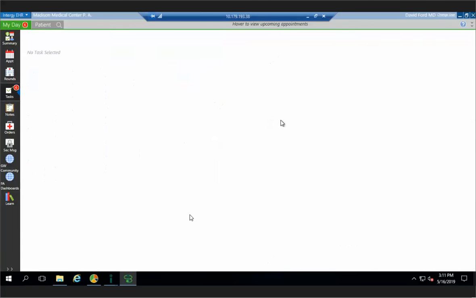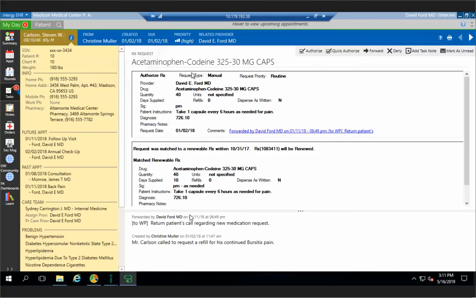So if I wanted to go in and maybe decide if I was going to refill this particular prescription, I can go in and see what that prescription looks like. Now I have mine defaulted to where it opens up this yellow information window beside me so that when I'm looking at the task, maybe I want to see some basic information on the patient.